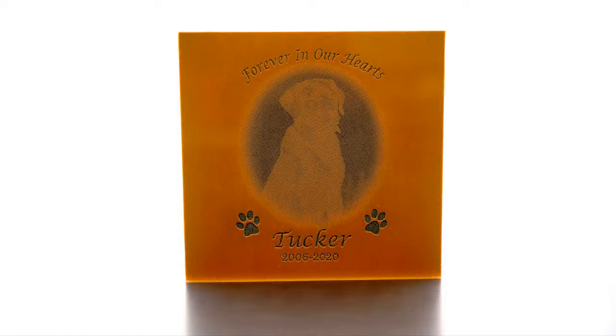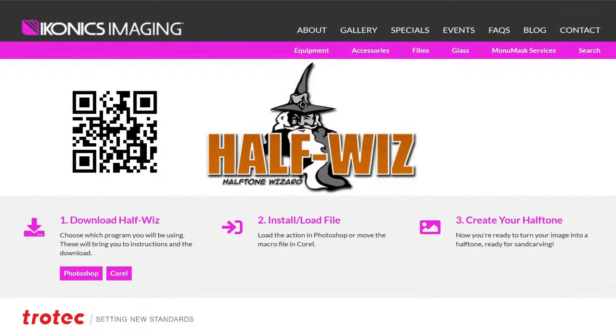Now, if you're not comfortable with CorelDraw, there is a lot of steps I just covered. I do know IKONICS Imaging also sells an aftermarket add-on called Halfwiz. It is a simple, easy software to install. You load the file and it will do the halftoning dot patterning that I just showed you in CorelDraw. Now, CorelDraw, if you already have it, yeah, it is a lot more steps, but if you want more of a simplified process, the Halfwiz is a nice software to do that, and I can let Darin Jones explain a little bit of it. I've not used it as much, but he swears by it and says it works great. So now we're going to go ahead and shoot back over to Darin again.